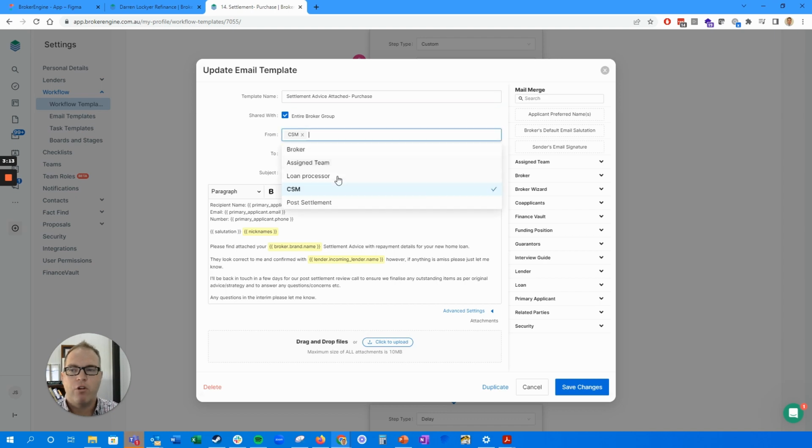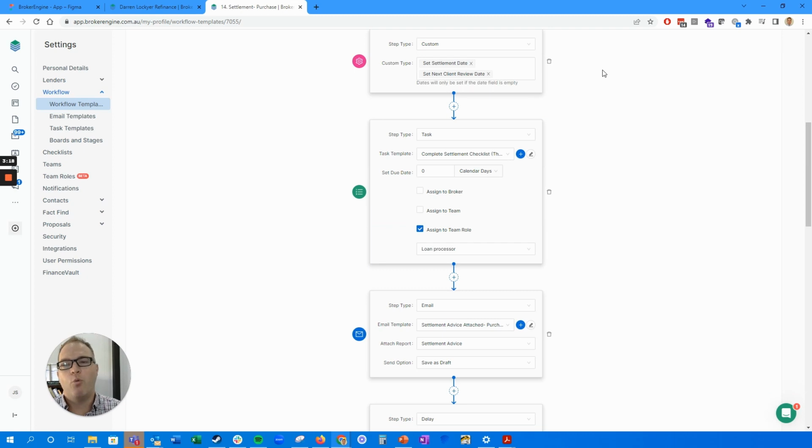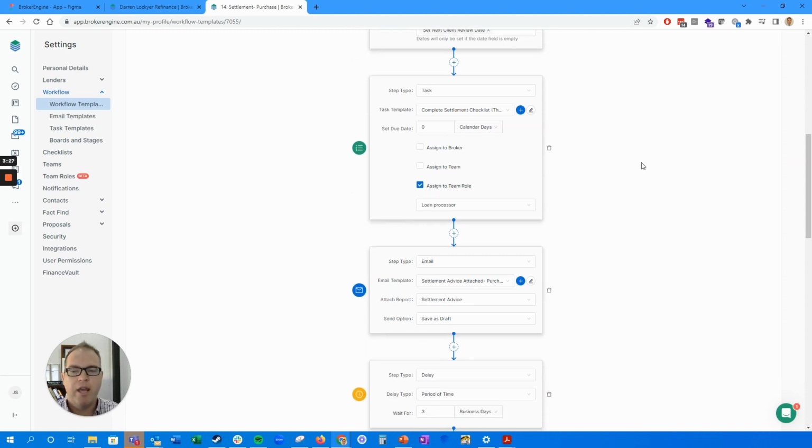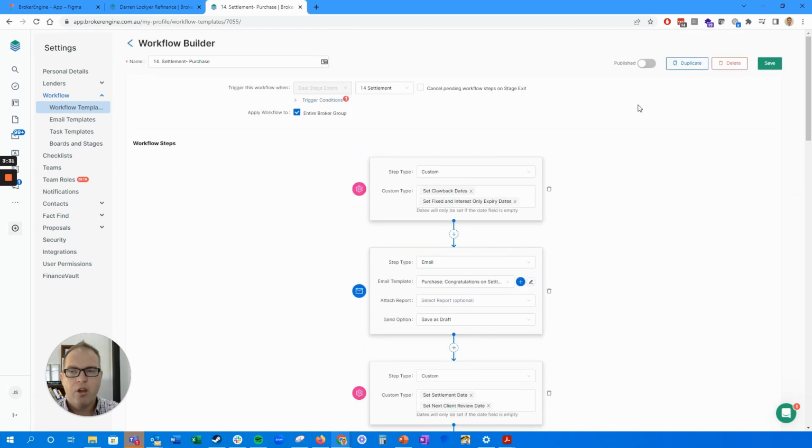It could come from the broker, it could come from anyone, right? But the point here is you can set up your workflow and your perfect experience on settlement so that all the tasks are correctly assigned to the right people. So you're not having to micromanage your team and so on. And you can obviously make more tasks. So that's how easy it is to build into your workflow having tasks and division of labor.